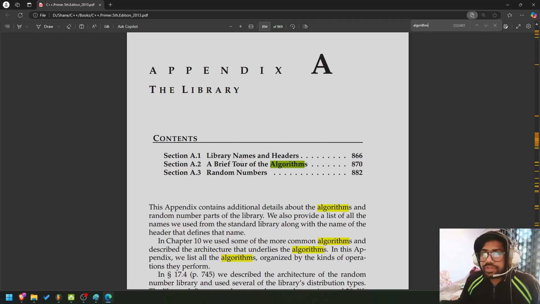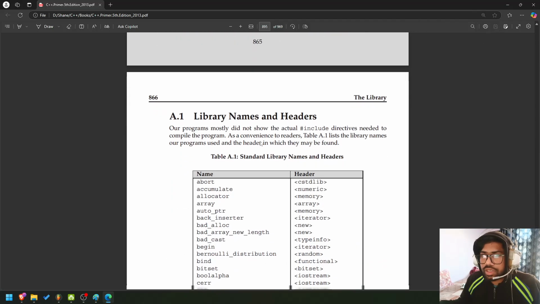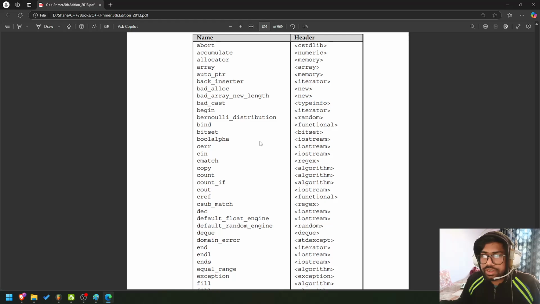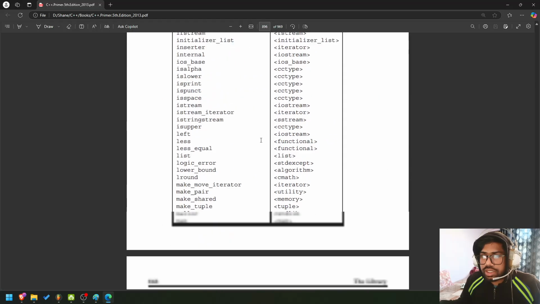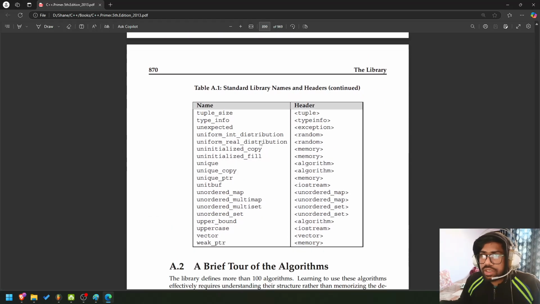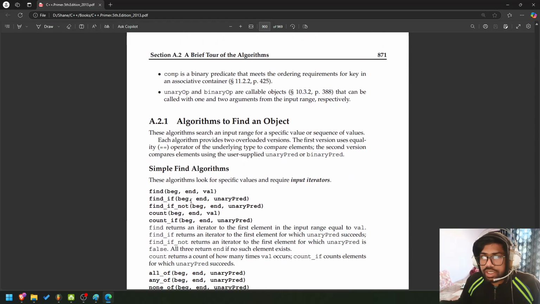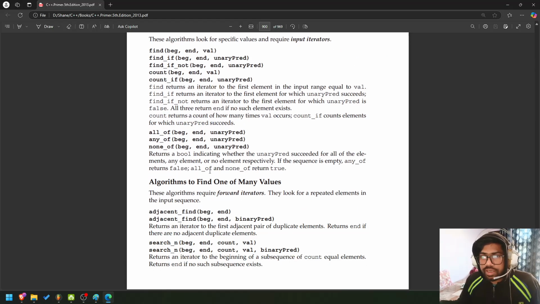A brief tour of the algorithms. Library name and headers. Okay, a brief tour of beginning and end. Find, simple find algorithms. Can I have sorting algorithms?